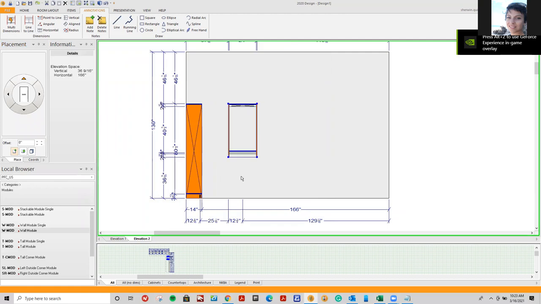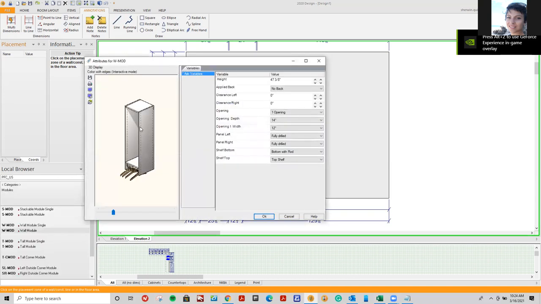Now, why don't we make a long panel wall module that's off the ground, and this will be available for shelves. Okay, and then we're going to do an edit afterwards. I'm going to click on a regular wall module, drag it into my elevation view. I see my magnet, go to my farthest left, let go of my mouse. I'm going to right click on the illustration.